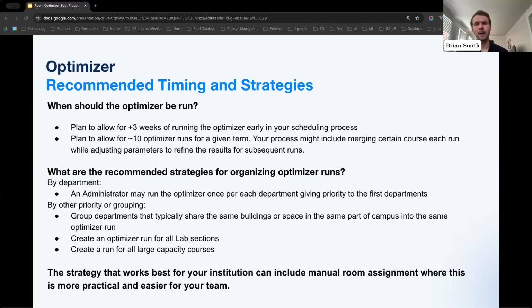There's just a lot of different ways to think about how to break down your runs in order to take care of your highest priority sections and spaces first, and then return to some of your other sections later. And circling back to the first bullet on the screen, that's why it's great to give a little bit of extra time for any testing, experimentation, or you might discover, hey, this is actually a better way for us to run the optimizer this term, and having a couple of weeks and time to do a couple runs can just improve the process overall. So just some best practices to keep in mind there, and definitely always feel free to check in with your CSM. They will always have ideas on different ways you can set up your series of optimizer runs.